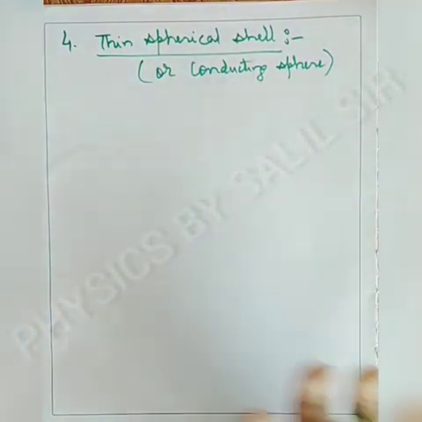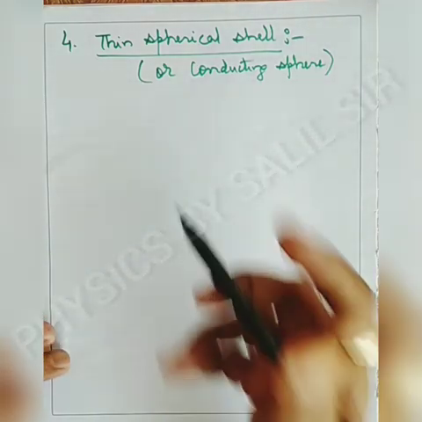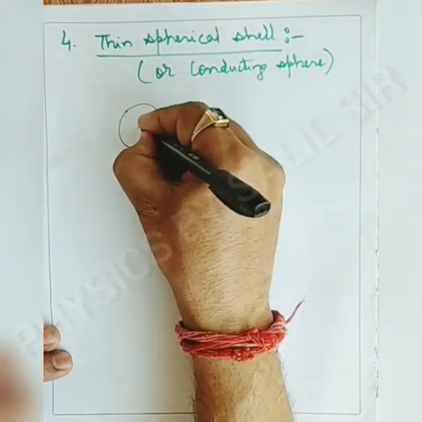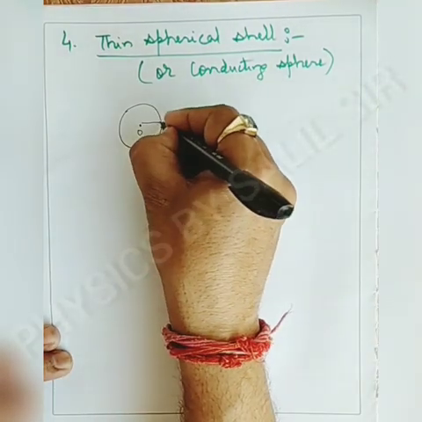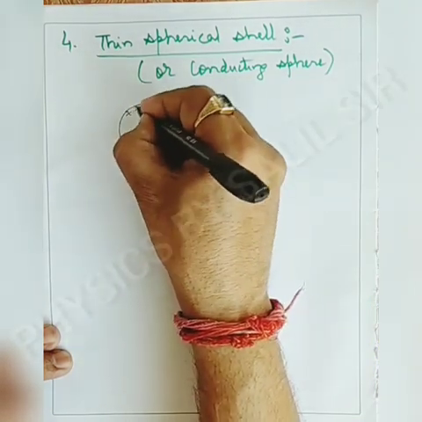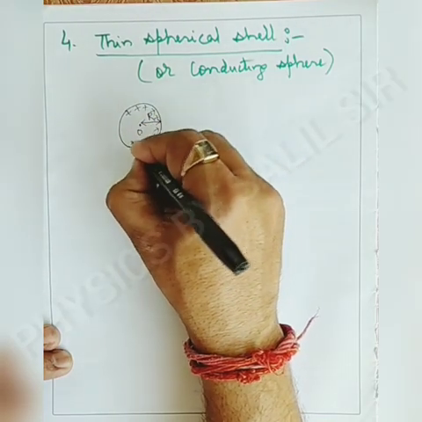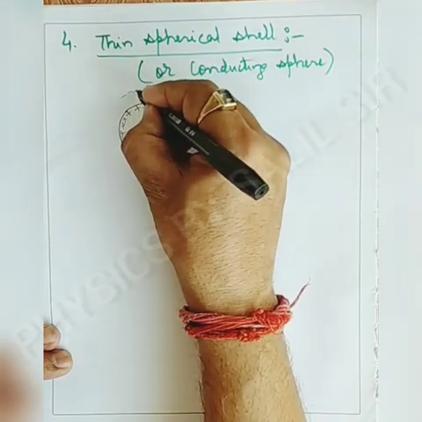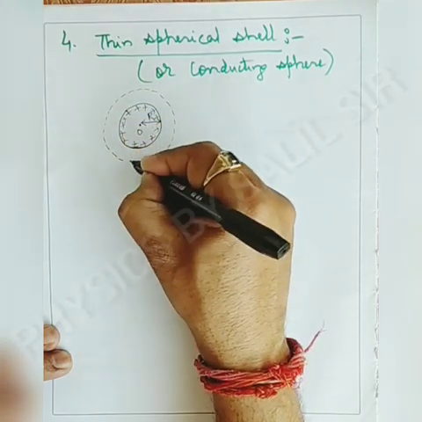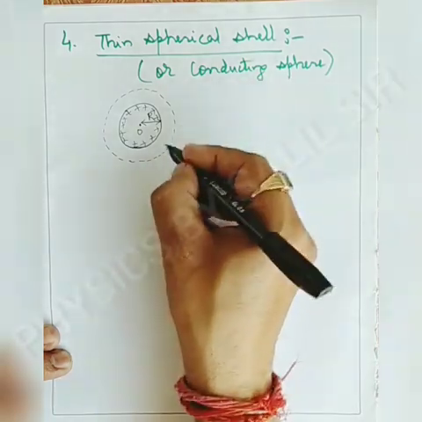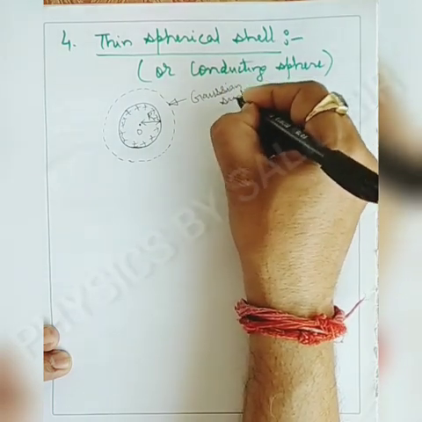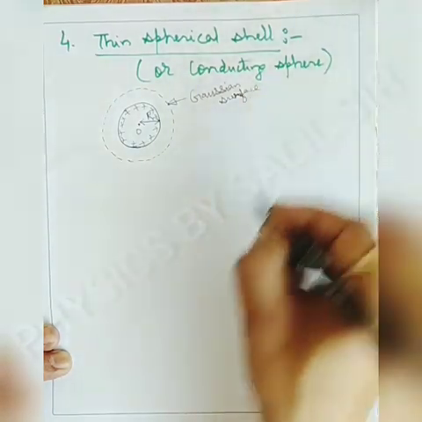Okay, now suppose this is a sphere or shell which has got its center as O. The radius is represented by capital R. And if this shell is charged, then due to the presence of positive charge on the shell or sphere, the Gaussian surface will be similar to the point charge. Remember, what was the Gaussian surface for point charge? It was in the form of a circle. So this represents Gaussian surface for a spherical shell or sphere. It is similar to the Gaussian surface of a point charge.